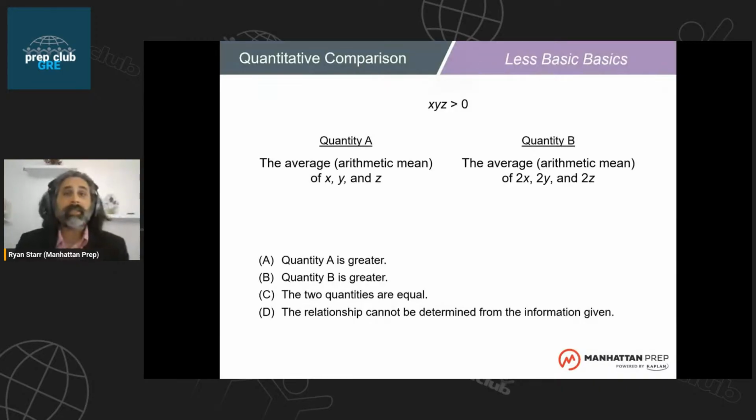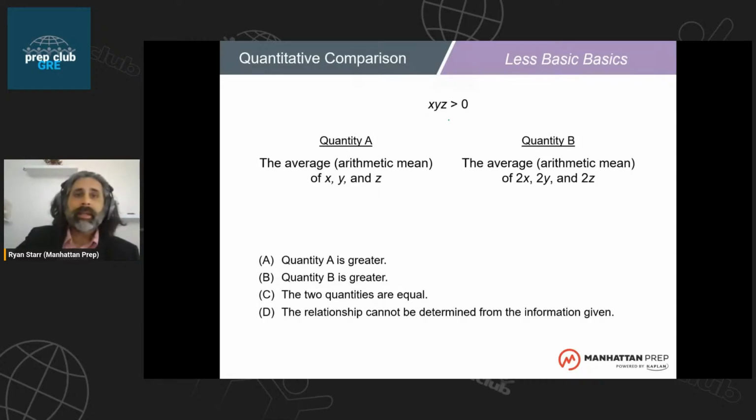Now, that's not to say the answer is going to be D, but it is to say that you've got to consider D as a possibility here, whereas in the previous question, you really shouldn't, all right? The other new thing is you got this information top center here. Right? X, Y, Z is greater than 0. That is to say, X times Y times Z is greater than 0. That's what we'll usually call given information, right? It's a constraint you have to operate under throughout this problem.